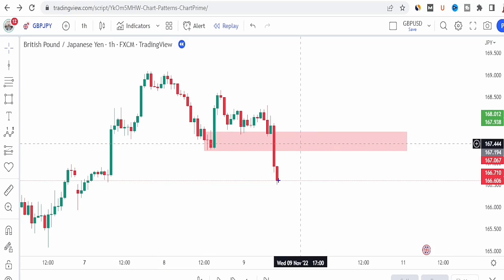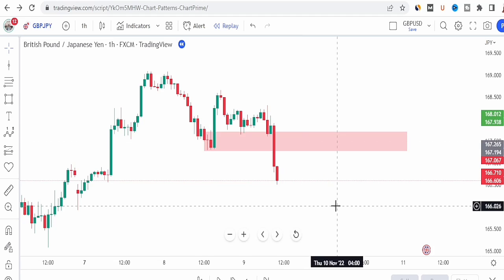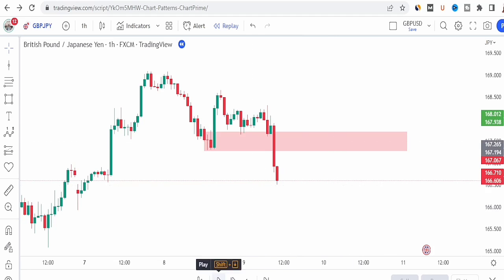You can use things like chart patterns. You can wait for the market to come here and create some kind of double top right here. Then you will see this is the neckline. That's when you will sell and expect prices to go down. So in this case, let's see what happens next.